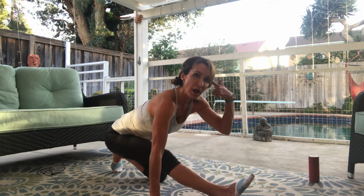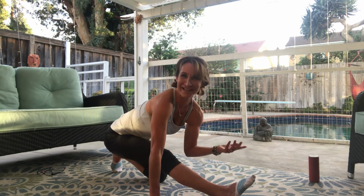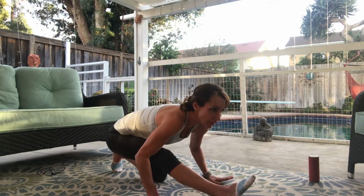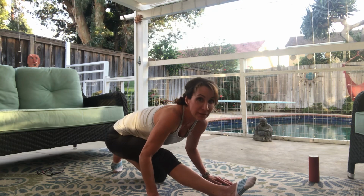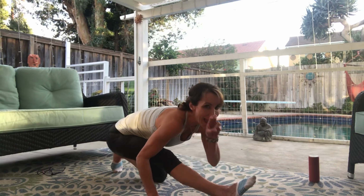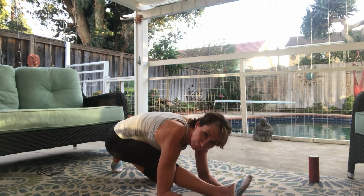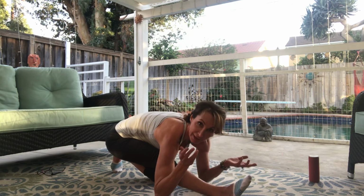but I want you to actively think over the next couple of weeks that you're always trying to get it down lower. So what some people do, me included, is I'll just go down and then sit. But that's not active stretching. You gotta think about it. So see, if I just relax into it, you see how much further I can go? But you just have to let it happen.